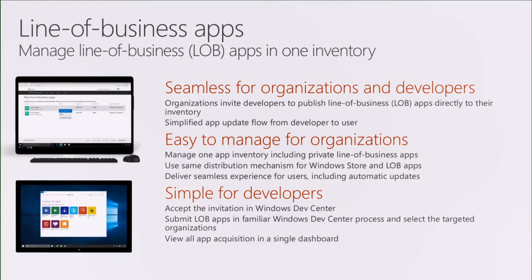So you can decide to direct assign it. You can put it in your private store. You can run it through any of the other tools and management techniques. So all of these apps, once they're in the Store for Business, effectively have all of the same capabilities. But it does allow developers in a very easy way to reach an audience that was somewhat more difficult to reach today. So the idea here is that you can go ahead and use the Windows Store for Business as an infrastructure part to extend the infrastructure that you have to simply say, hey, you know what, I'm going to put these line of business apps.